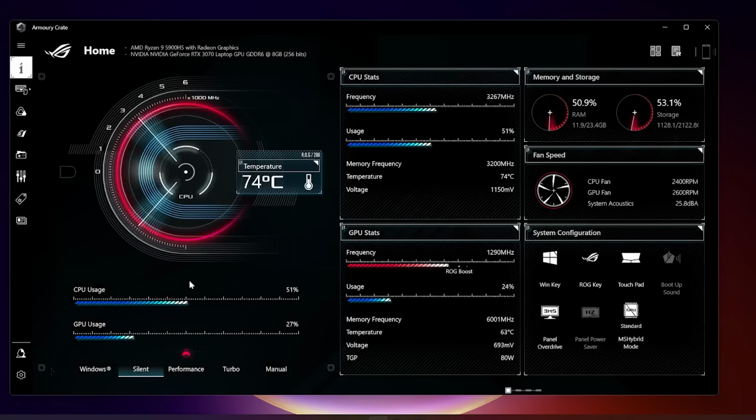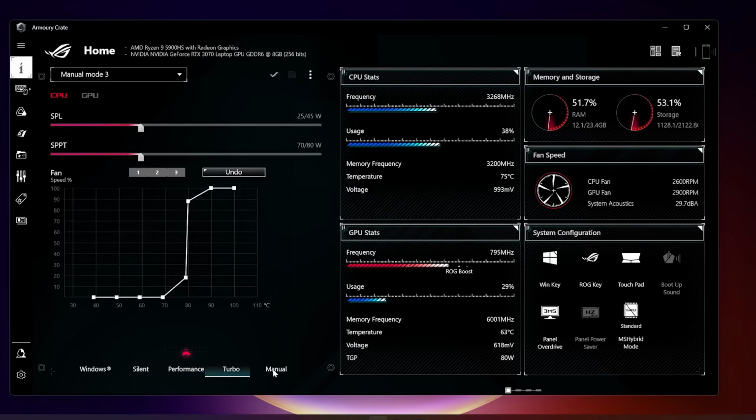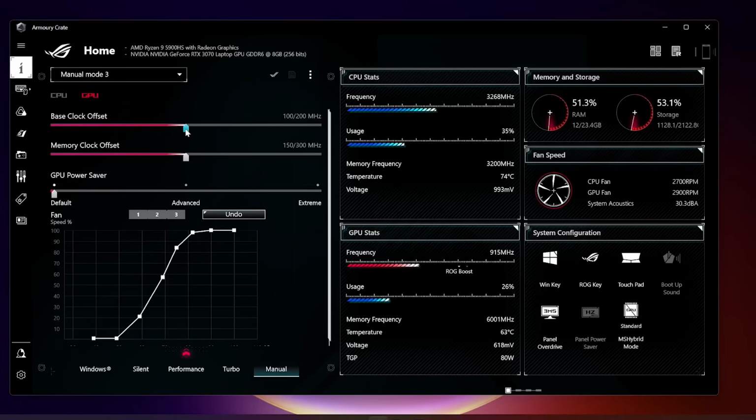Another Time Spy thing I see is glitching and artifacts popping up while doing a Time Spy run. This just means your overclock is too high and you just need to ease back on that overclock. I notice for my G15, if I'm going over like plus 150 on core clock or over plus 200 on memory, it will start to show artifacts. So that one's a simple solution.